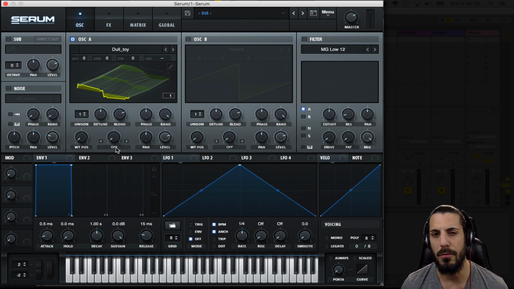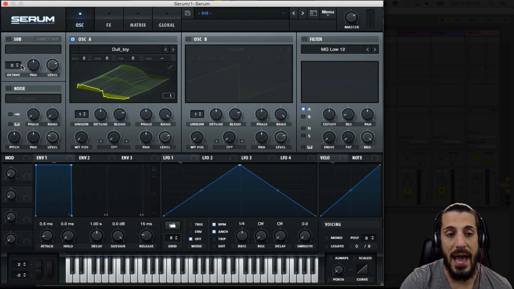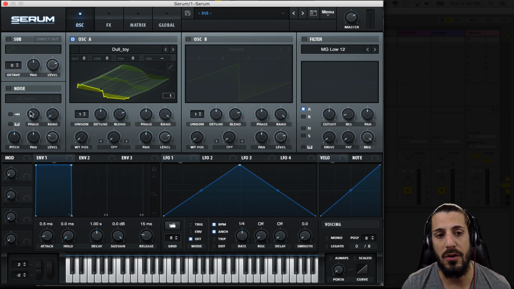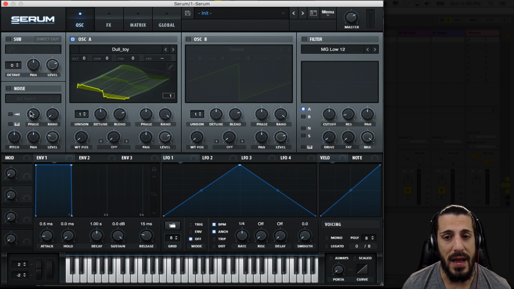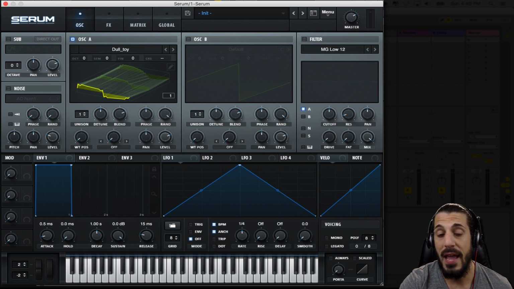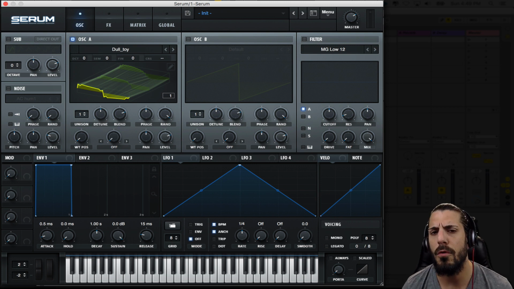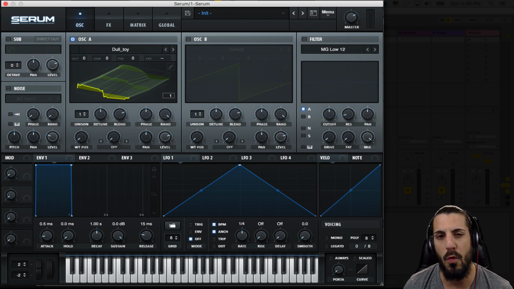After you're comfortable with the wavetables, start adding in maybe a sub, or a noise oscillator, stacking up your sounds. And when you're ready, start applying some filters and then move into the effects section. Don't feel like you have to jump in and do everything at once. That's going to be a little bit overwhelming, I think.